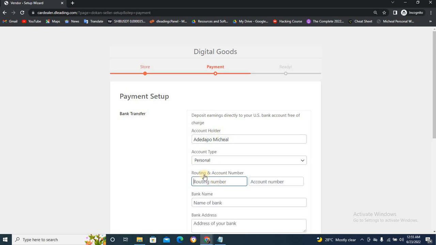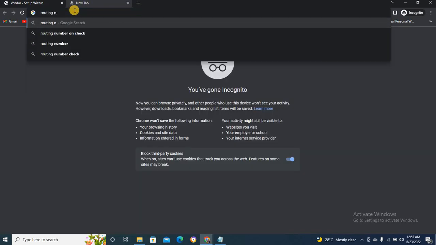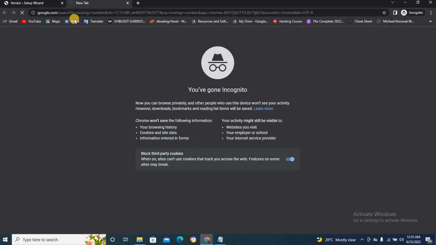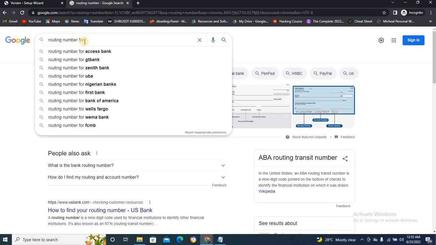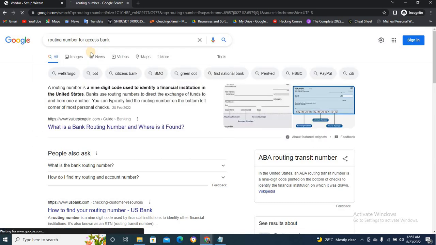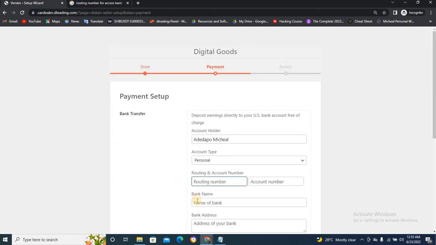I don't know which one is routing number, so let me search for it. I'll just copy this. See, this is how we used to do it. Sometimes we don't know some things, so we just come online and search for it.